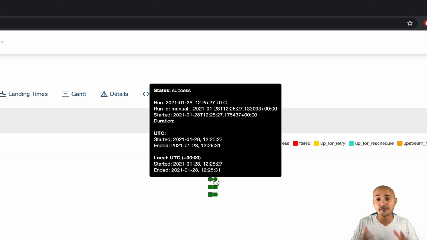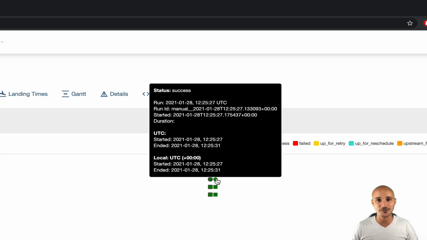Indeed, let's imagine you have two DAGs, DAG A in charge of downloading data and storing that data in a database with the execution date of DAG A, and you have DAG B in charge of processing the data that you have stored in the database, and DAG B is triggered by DAG A. The thing is, if the execution date is not the same between DAG A and DAG B, in DAG B, you won't be able to process the data that you have stored in the database with the execution date of DAG A. So how can you make sure that DAG A and DAG B share the same execution date?